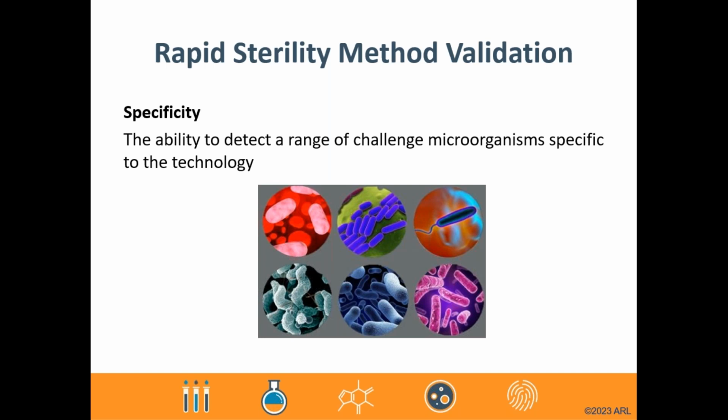Specificity is demonstrated by using an organism challenge level that is above the limit of detection, and I'll talk about the LOD on the subsequent slides, generally around 100 CFU of each microorganism, where both the compendial and alternative methods are performed with the expectation that comparable recovery is seen.